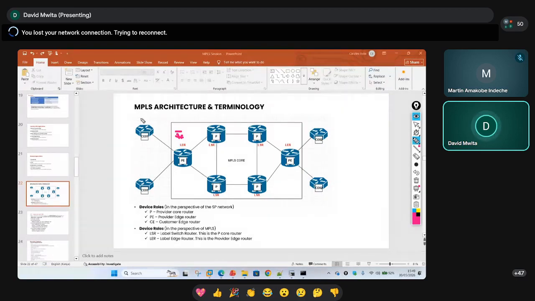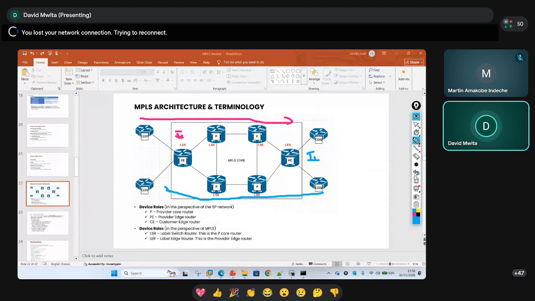If traffic is flowing from this customer to this customer, then this PE here becomes an ingress label edge router. If traffic is flowing from this device to this device, then this PE here becomes an ingress label edge router. So if this is ingress, then of course this one becomes egress, and vice versa.